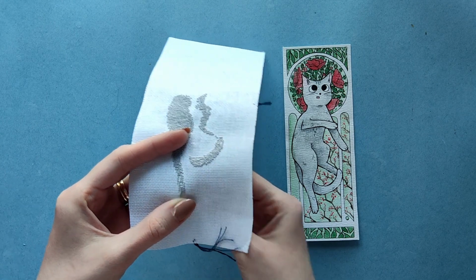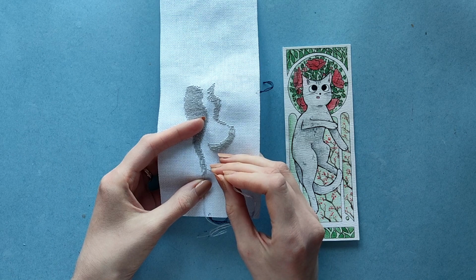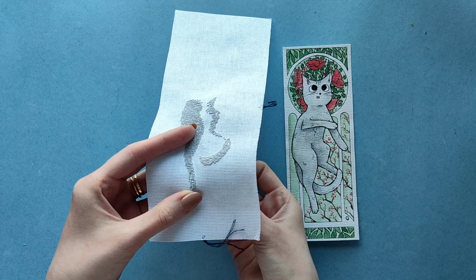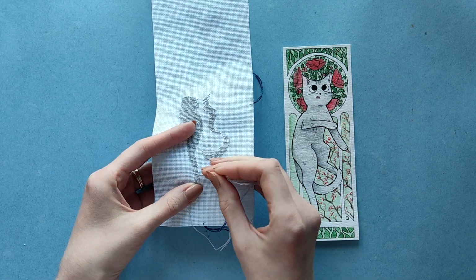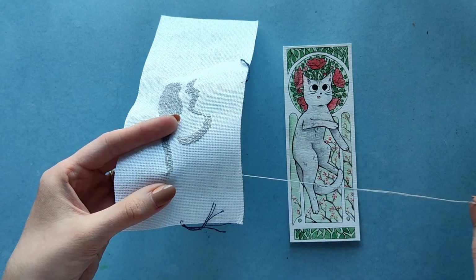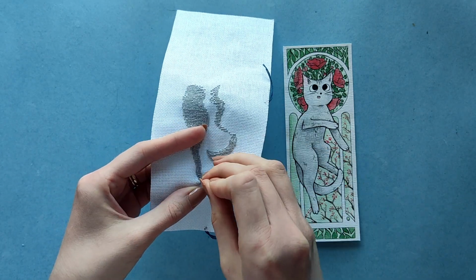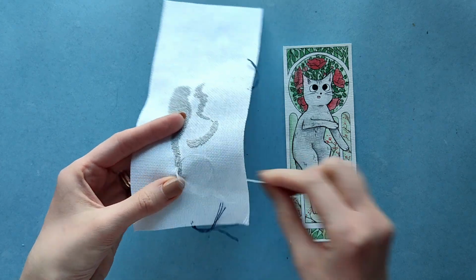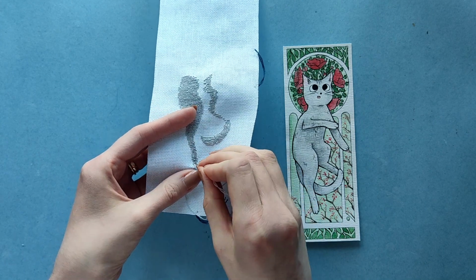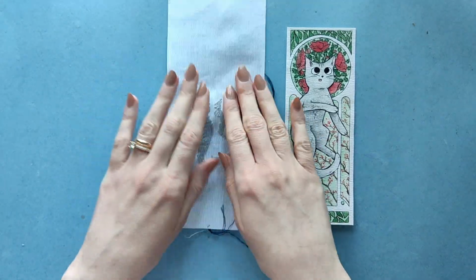So this is what I've done so far, and this has taken me like a day and a half of work, but I feel like this is the biggest chunk of one color, so I'm happy that I have that out of the way at least. I also had to cut my nails because I feel like they were getting in the way, and now I think I'm working faster, but I honestly don't have any way of proving that, so I don't know, maybe I'm just making stuff up. But yeah, here is what I've done so far. Way more to go.